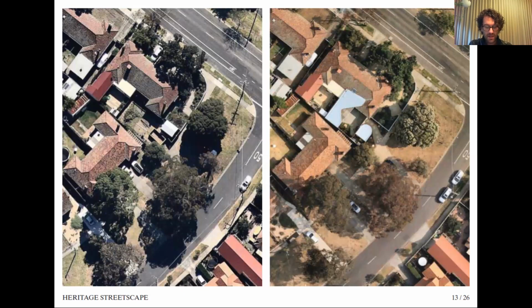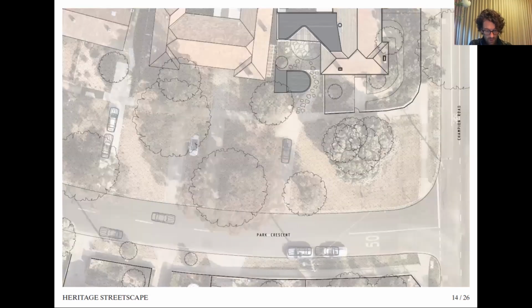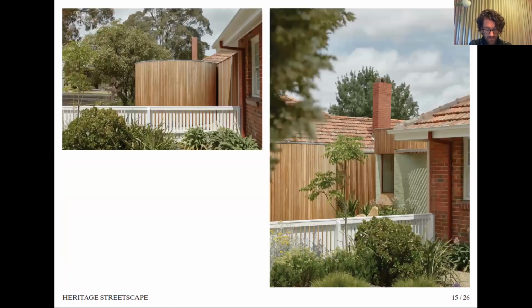As we found the property, seen here on the left, tall fences and shed structures were built to the street edge, undermining the continuity of the open streetscape. We took the approach of setting the studio and service yard back from the street, giving over some garden to the public realm. The artist studio mediates between streetscape and courtyard, establishing a clear threshold into the private realm of the property, while presenting a deep, gentle curve that welcomes guests and neighbours to venture in, or a cocktail party to spill out. At the entrance to the courtyard, you can make out the arc of the gate. A large timber batten gate allows this threshold to be closed down as required.